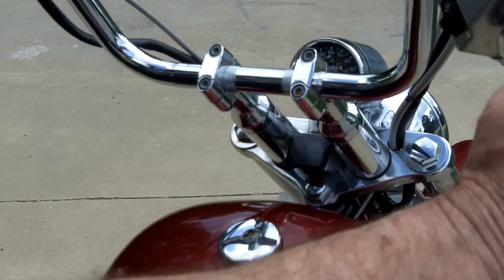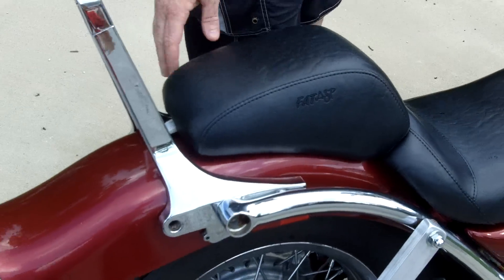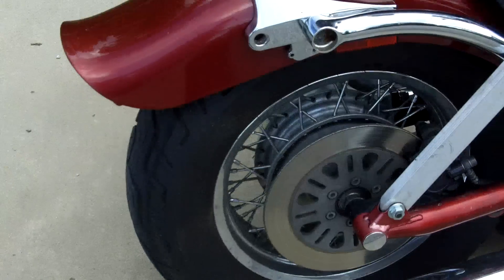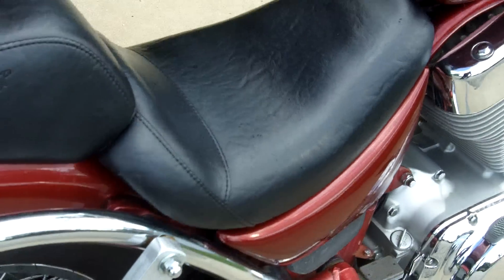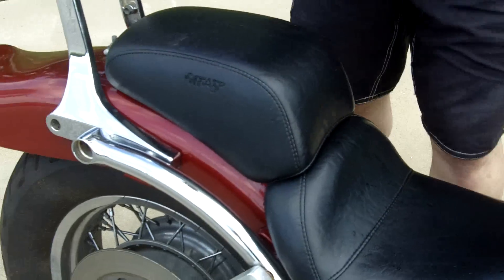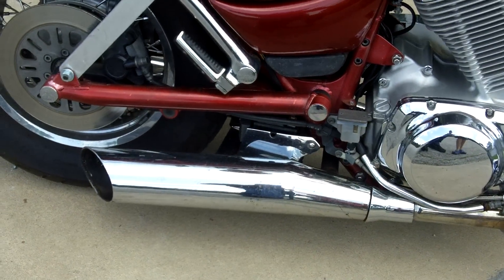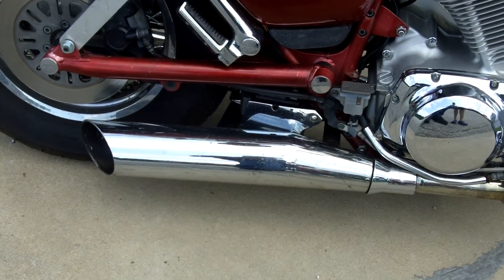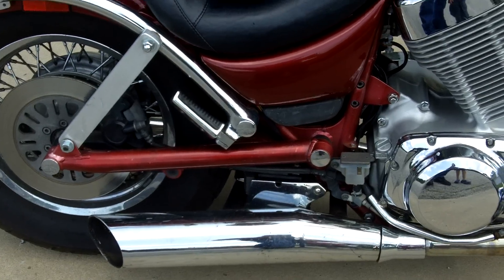But this bike rides great. Back here is a complete custom seat. I took the pan frame from the original seat — it dropped 2 inches. So this is completely custom made for this bike; you can't go out and buy this thing. It was $200 plus. I have the stock pipes on here, but when I fire it up you'll notice they're fairly loud — I think somebody drilled them out. I haven't replaced them or put anything else on them.